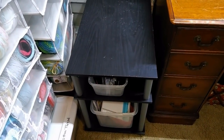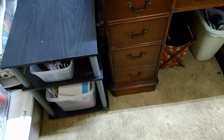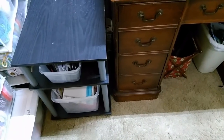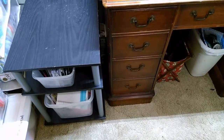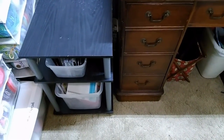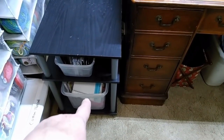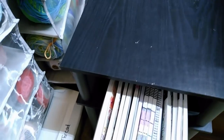Okay, so I got my table back here, and the backside back there, you can barely see, there's just empty things I'm not using right now, like some Christmas containers and some empty plastic containers that have the little compartments in them. Not sure what I'm going to do with those just yet, but I want them here just in case. This bottom one is my extra planner stuff, and this one is the planner stickers. So everything's right here, and I sit here to do my planning.